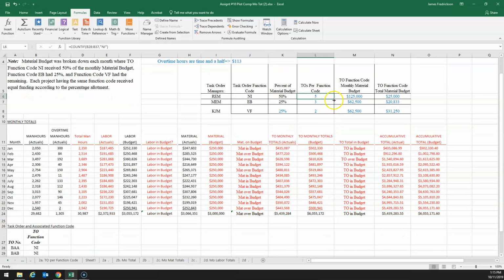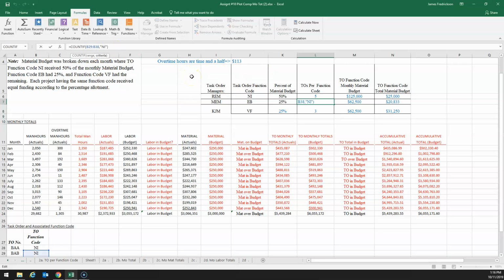Now if you copy this, it's going to be incorrect, isn't it? It's going to be a 4 and a 3, and that's not what we want. How come? Because we're still looking for NI, so we don't want to do that. So you would use the same function here, but instead of looking for NI in this cell, you would look for EB, and in this cell you would look for VF. So you actually could copy this formula, and then edit it if you wanted to.